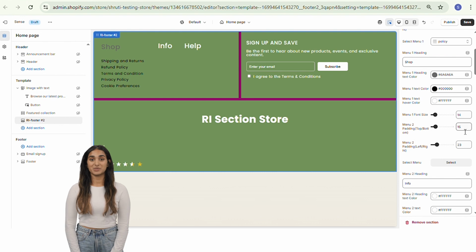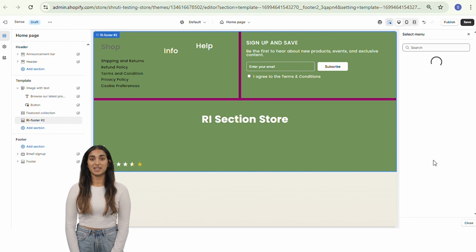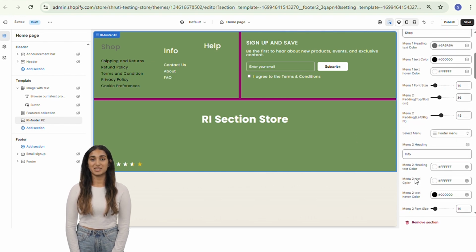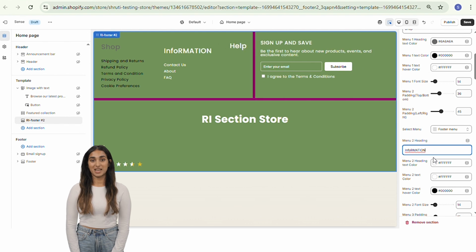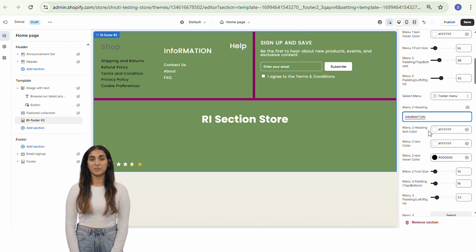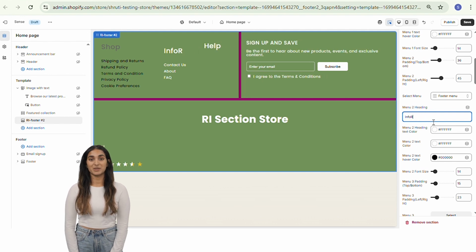In column 2, you can insert a short paragraph about your brand or promotional information. This is a great spot for your store's mission, current sales, or seasonal messaging. You have the ability to adjust the font size and color of the text, along with the padding to ensure the paragraph fits neatly and is easy to read. Including a personal touch or message here helps your customers feel connected to your brand and can make your store experience more memorable. Further down, you'll find the email subscription block.